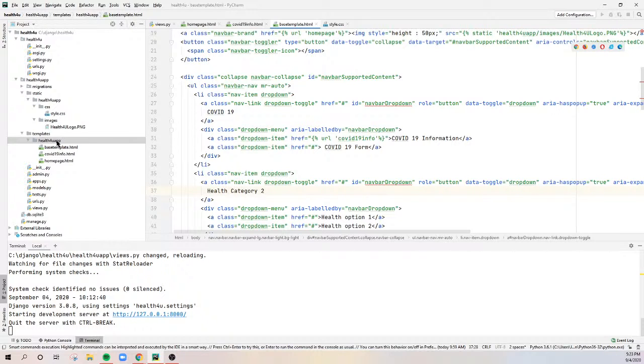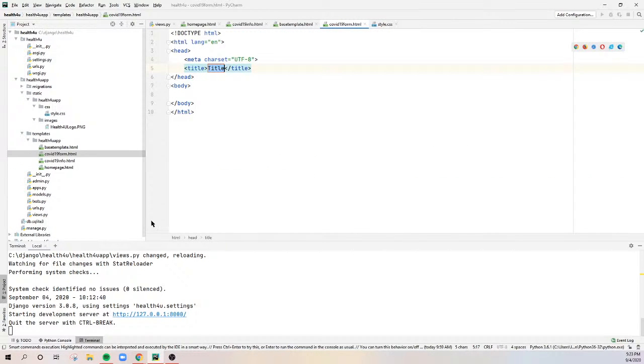So what we have to do is create a new HTML file. What we're going to be doing today is generally making all the pages and setting it up so we can start to actually add information inside of it. My plan is that first we're going to make all the pages, then we're going to put in all the information, and after that we're going to start setting up the forms and everything using machine learning. Machine learning will be a little harder, so that should be the last thing that we do.